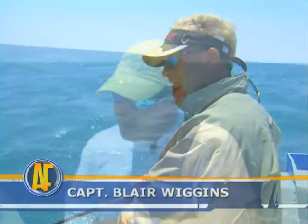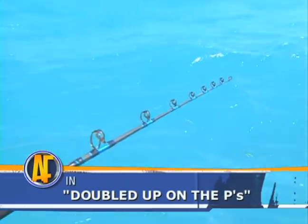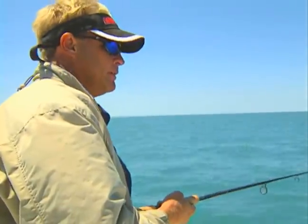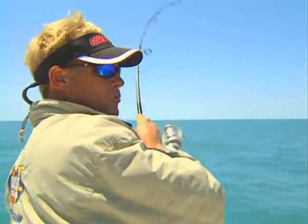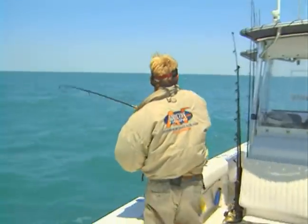Welcome back — it's the last part of the day. We're hitting this last spot. It's one of his real hot permit spots, so we're going to see what kind of permit we can get on the boat. Hopefully I can catch one of my favorite fish. They're right under us, he says. Fish on! They were right under us. Now he's hooked — now he does know it.